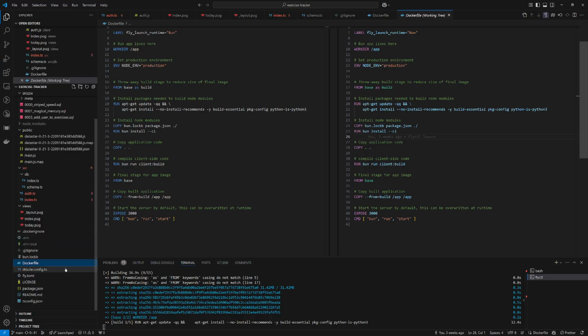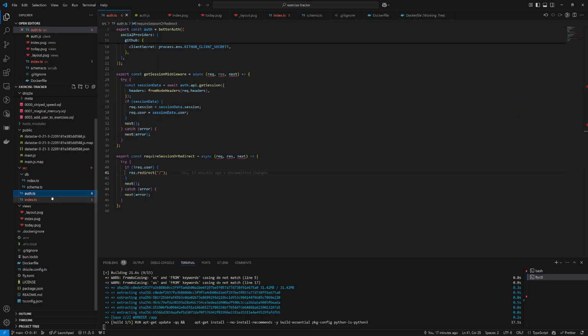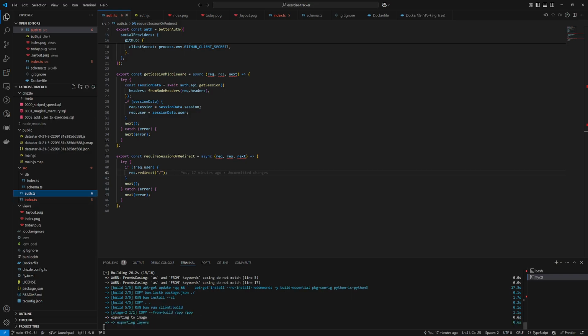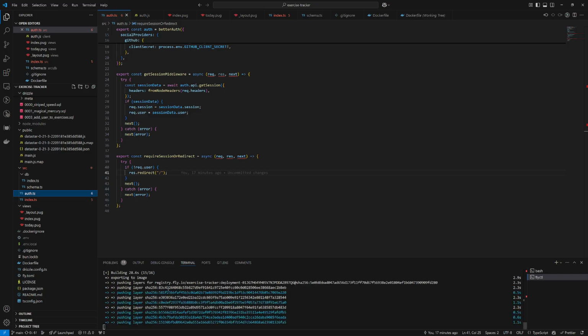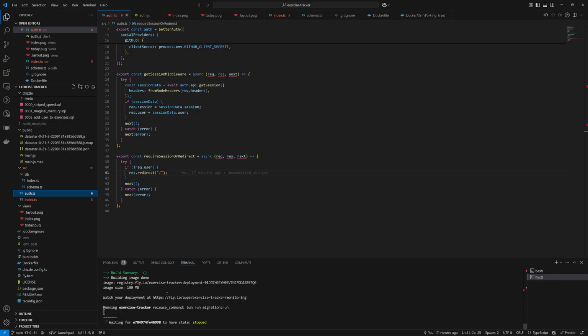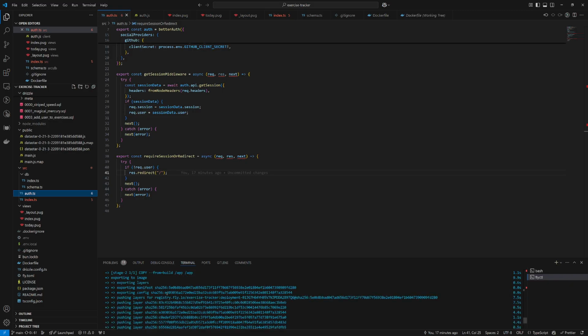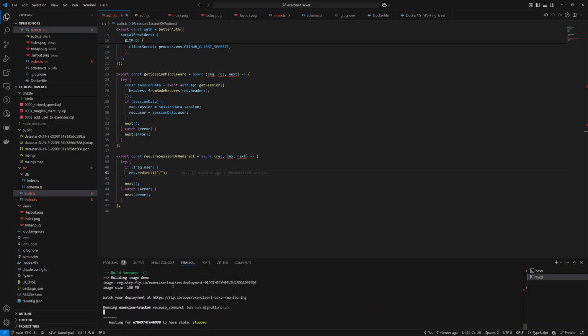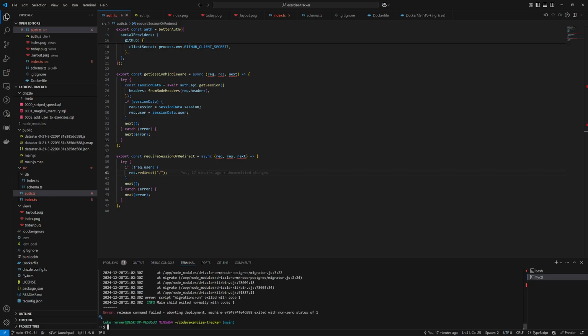And while that's going, we might as well get started on something else, because that's probably going to take a little bit of time. Although actually, let's see here. Seems to be almost done. The bun install step is so fast compared to Node. It did the thing. It deployed it. It successfully ran that. And so now if we actually open up this app, oh, we get an error.